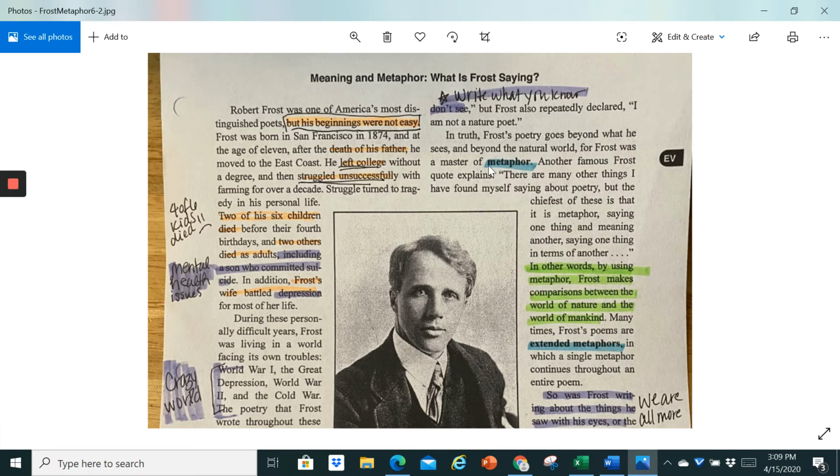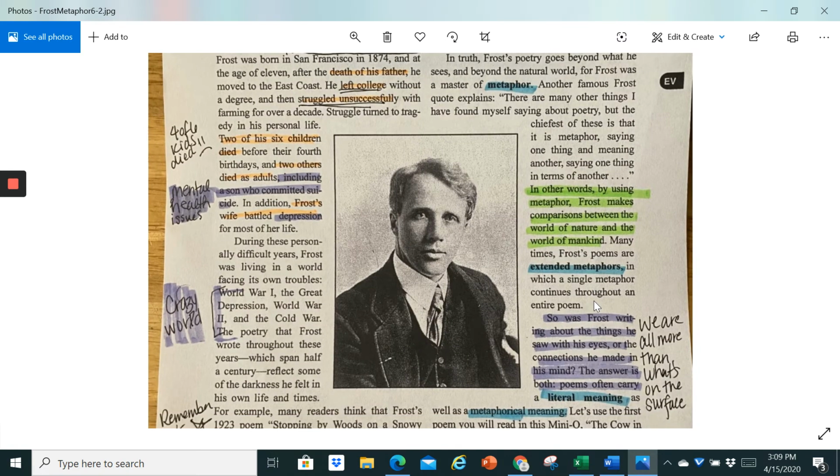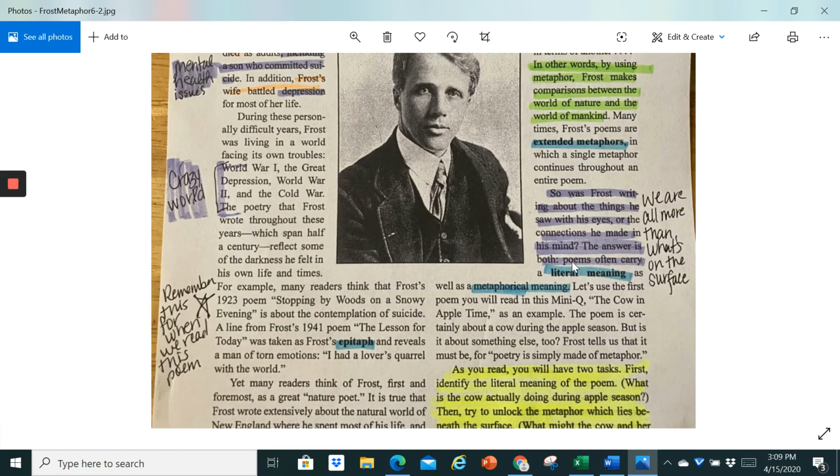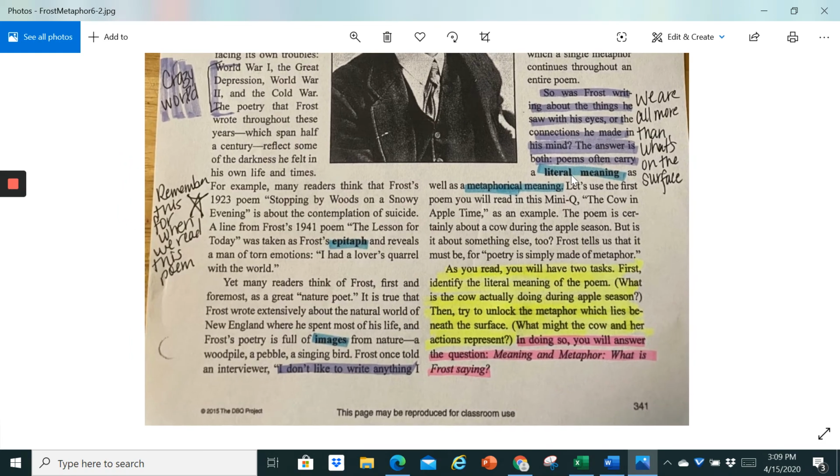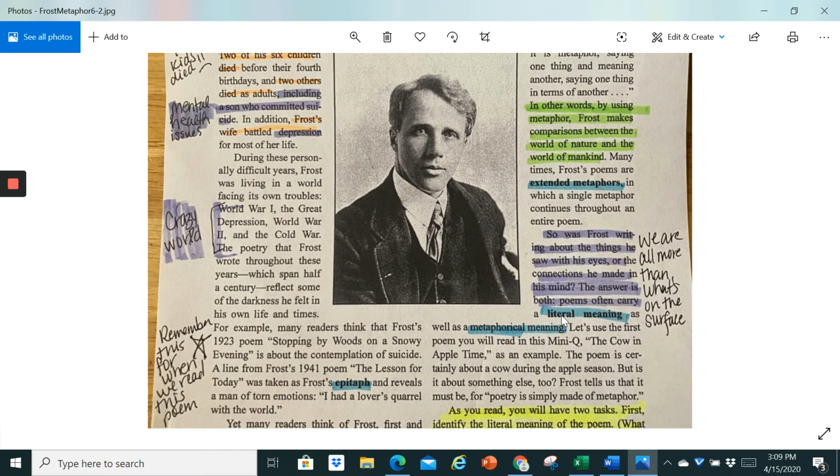And with assignment 6-1, you know that getting stabbed in the back is also a metaphor. An extended metaphor is when someone takes a comparison and spreads it all the way through their piece of writing. We'll get into an extended metaphor in a future assignment, so don't freak out if you don't understand what it is right now. And we already talked about literal meaning and metaphorical meaning. All right, so that covers all of the blue stuff.